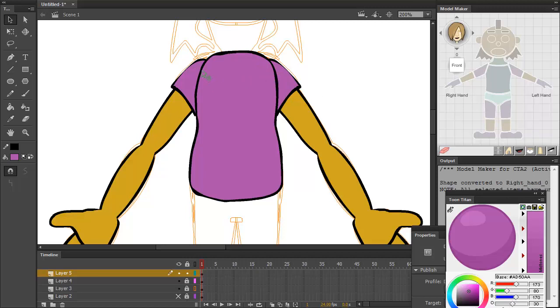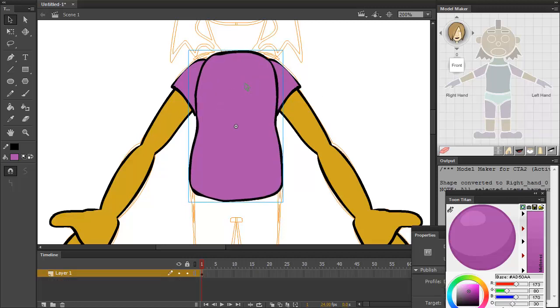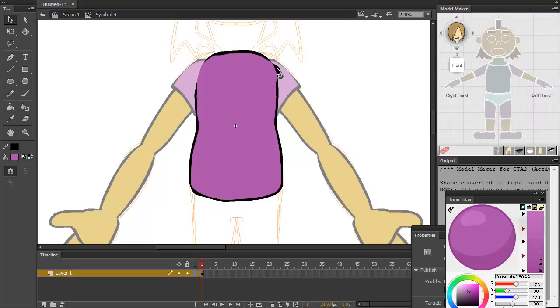But I will come here and create some spaces here. Okay, select that, smoothing it out as much as possible.